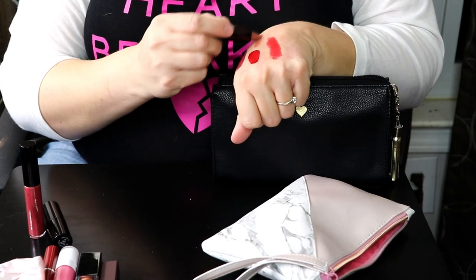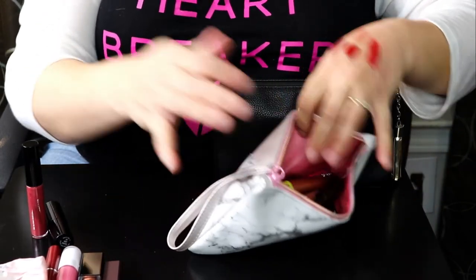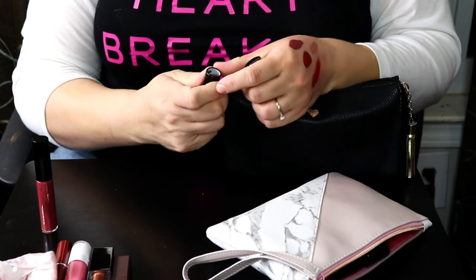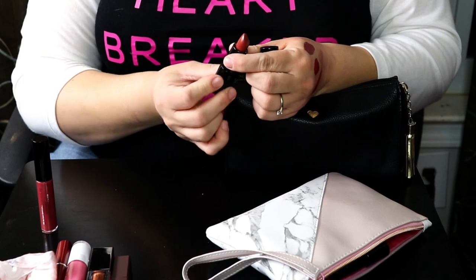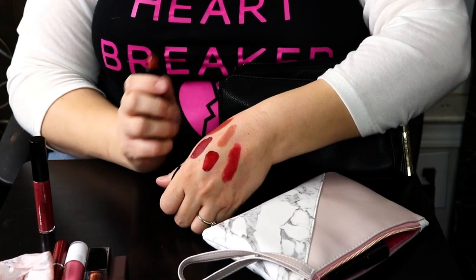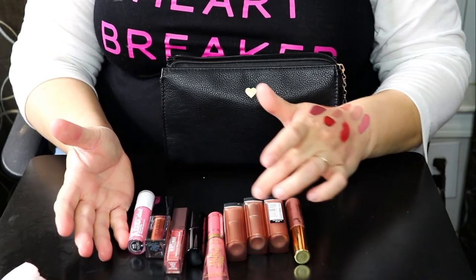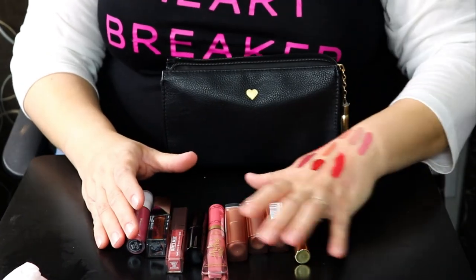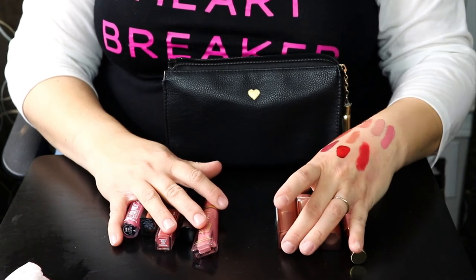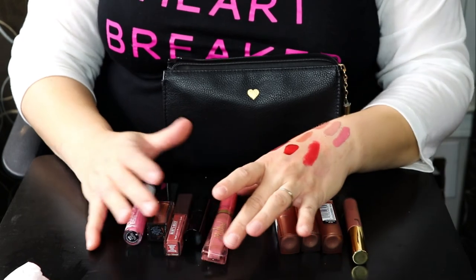And then I have my Betty Boop lipstick — I am not getting rid of this, look at how pretty that is, keeping it! This Hourglass one is really pretty, I just used it the other day — it's like a light peachy shade, kind of like a crayon. And this Context lipstick in Sweet Emotion is really pretty, but I feel like I have other shades similar to it, so since bullet lipsticks go bad pretty quickly, I'm going to go ahead and pass that one on. So in total I've gotten rid of nine items, though a few of those actually went bad — the Maybellines — so I want to get those replaced.